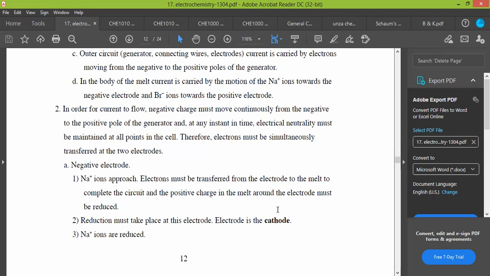Why is it called the cathode? It's because that's where reduction is taking place. Otherwise, we would have maintained anode and stuff, but these are named not because of the signs that they have, but because of the processes that take place where they are. So a cathode electrode, all the time reduction. Anode electrode, all the time oxidation.